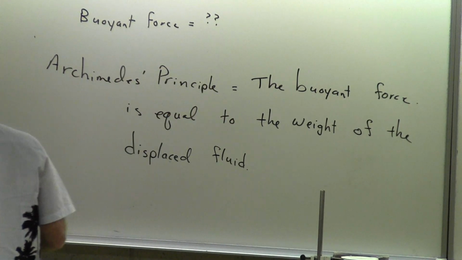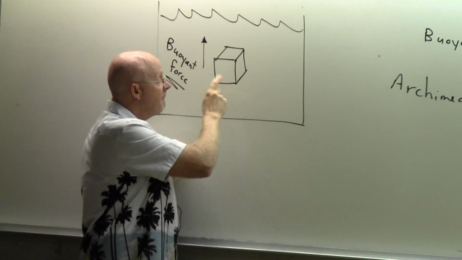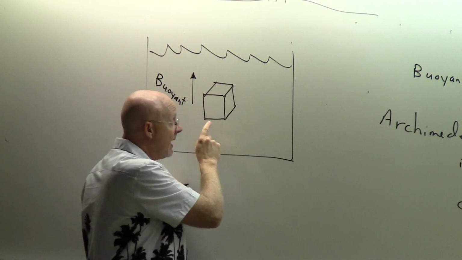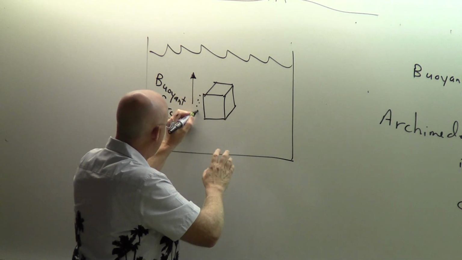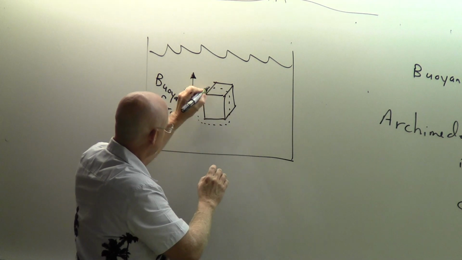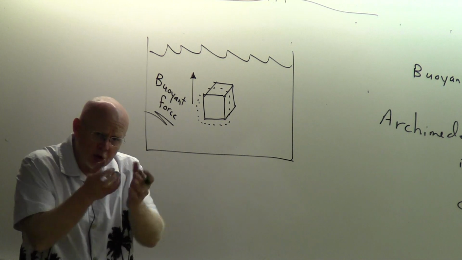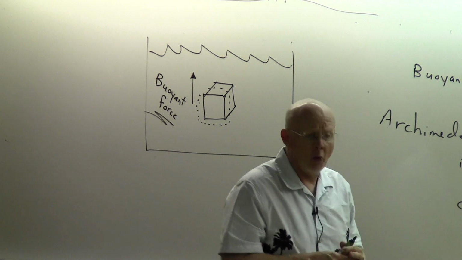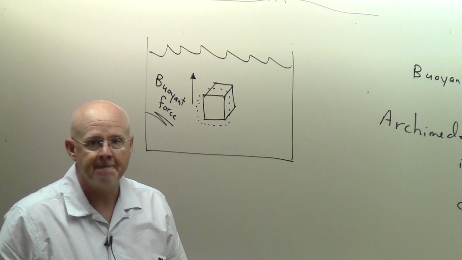In other words, coming back to this picture, if this box wasn't here, what would have been here instead would have been water. And if it was made of water, that water would not have gone up or gone down. And so he concludes that the molecules around it lift it up with just the right amount. Nature lifts it up with just the right amount so that this buoyant force is equal to the weight of the fluid that would have been there had you not put the object there.